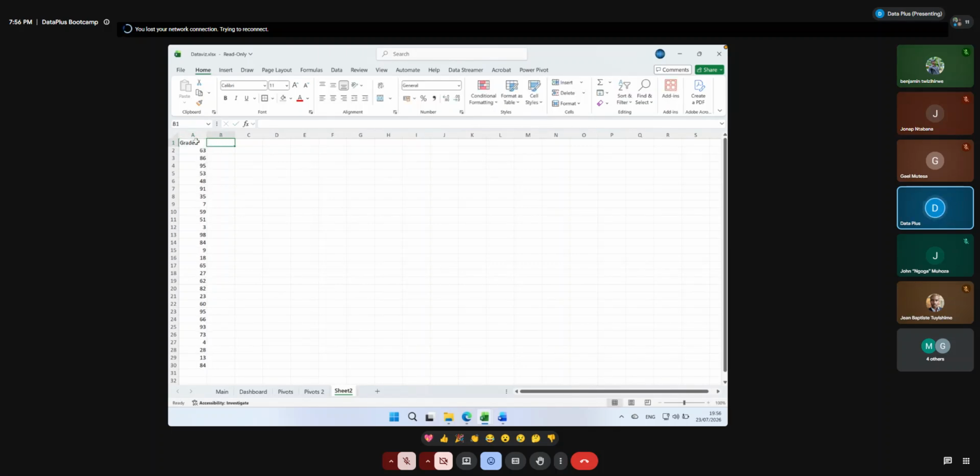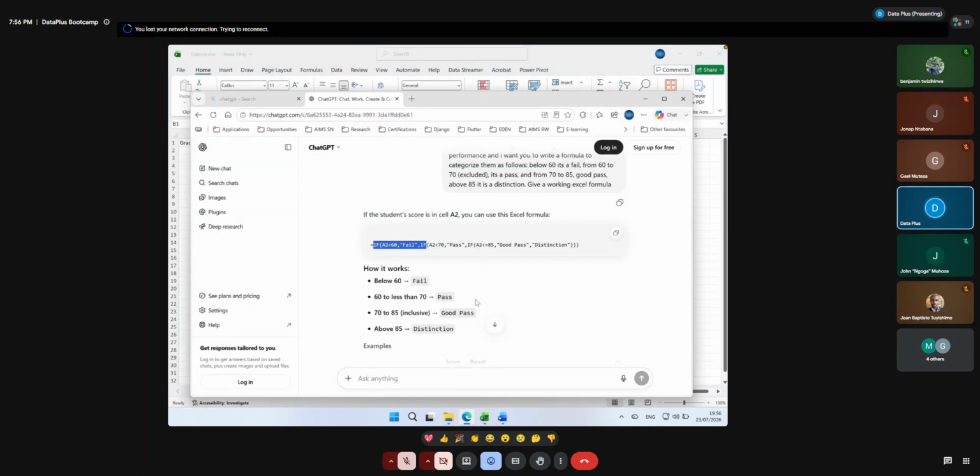And what ChatGPT is giving me is, so for me to not have something changing, I can copy and paste as value. Now I can bring my formula to have things done. So I can just go and copy. ChatGPT assumes that it is starting from A2.